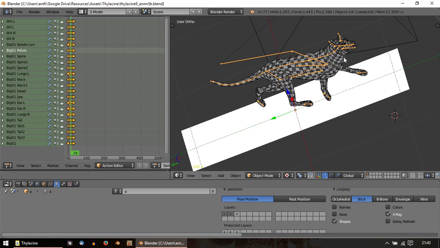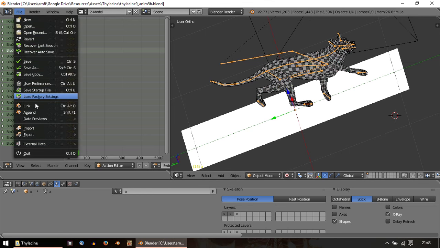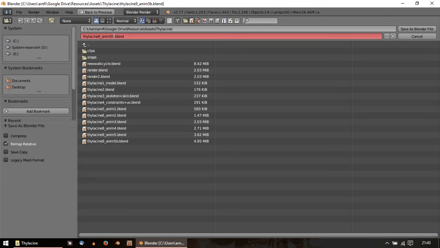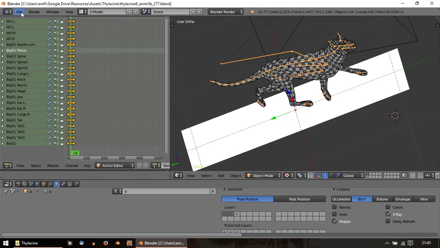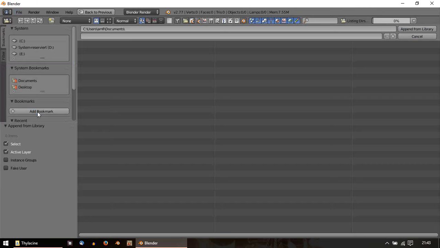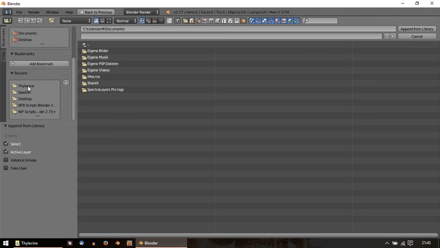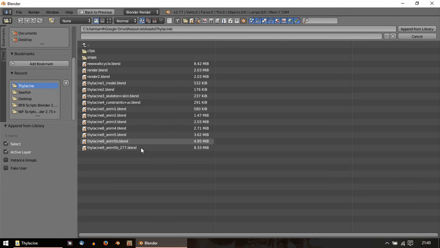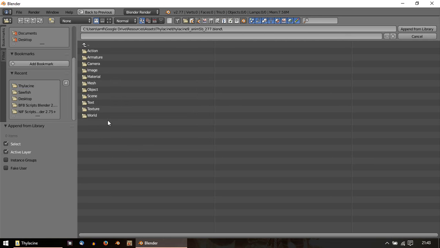So what do we have to do to migrate our file? The first thing we need to do is save it with the new Blender. We suffix it with 277, and we close this file, or we simply open a new blend file, a blank scene, and then we append into this blend file so we get a clean user interface. In the last file it was messed up a little, so we select this blend file that we've just saved, and we go to Object and cube. This is the thylacine model, and it also will bring us the armature.